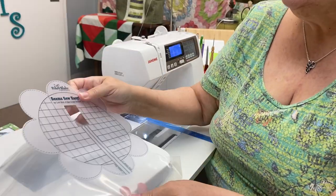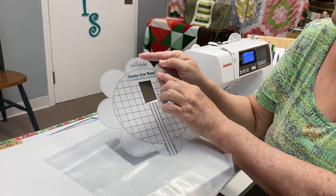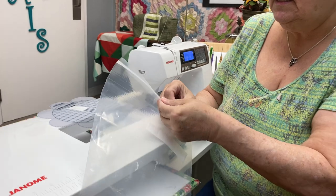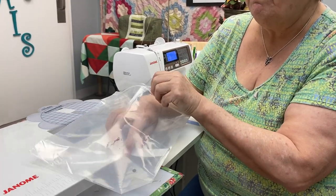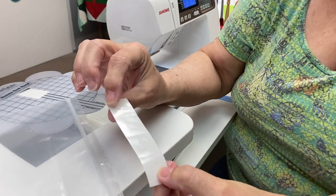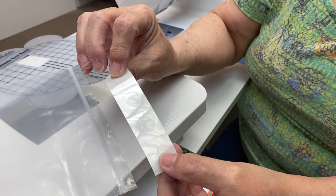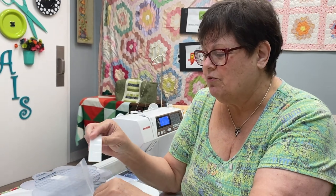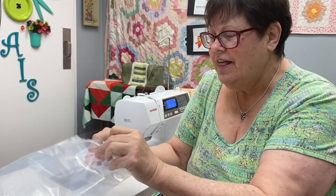And what it is, it's a Seam So Easy. And it comes with these little, I'm going to call them vinyl non-sticky feet. I mean, grippy feet. They are sticky. I don't know why I said non-sticky. But you know what? I understood it. They're sticky because you don't want them to move. You don't want it to scoot around. Oh, it's Monday. Crazy.